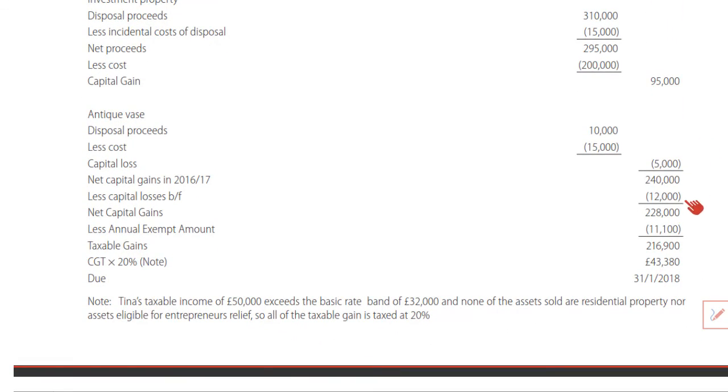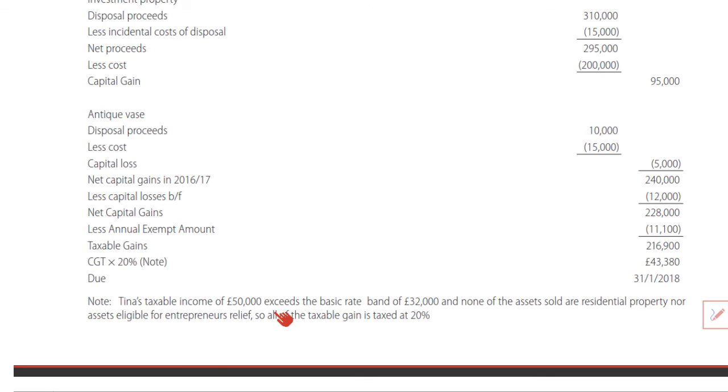Having deducted the capital losses brought forward, then we can deduct and will deduct our AEA for the tax year, some £11,100. What will that then give us? It gives us, of course, our taxable gains figure. We then have to establish what will be our CGT rate. The statements that we made. Now, of course, if you're doing this exercise, or at least some of this exercise, in an objective testing question, there's no notes. You either get it right or you don't.